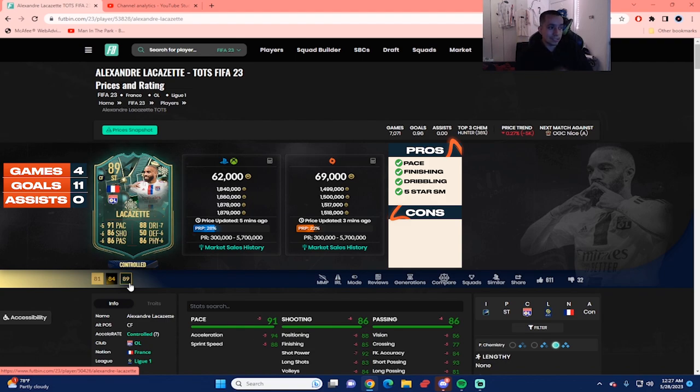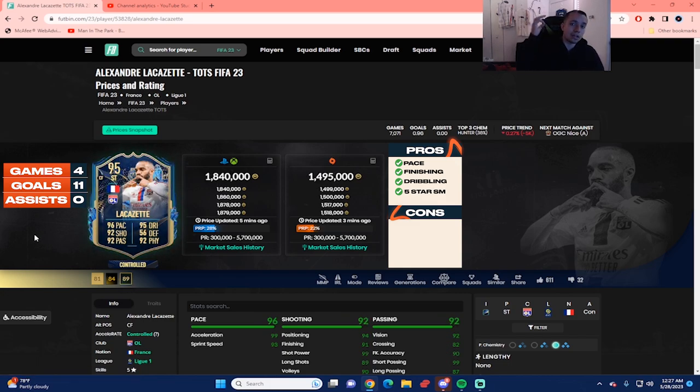Now we got a team of the season that's boosted up even more, so a +5 in the pace, a +6 on the physicality, passing and shooting, and then a +7 on the dribbling. Now let me go ahead and explain what I liked about this card, which is pretty much everything.